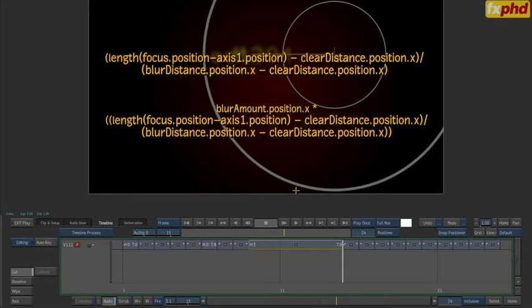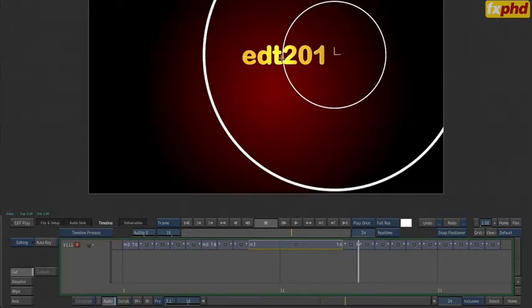This is just taking a look at the entire thing as we would enter it in. Once again, I started with this as our base, and since I want to get the order of operations right, I enclosed this entire thing in parentheses, and then took blur amount dot position dot x and multiplied it by that. I'm just trying to show you how you need to add these parentheses for clarity. It really helps to work on these on the side, maybe use a text processor to make sure you got everything right, because debugging expressions is kind of non-existent actually. Okay, so let's take a look at it when our edit 201 axis position is at 1000.